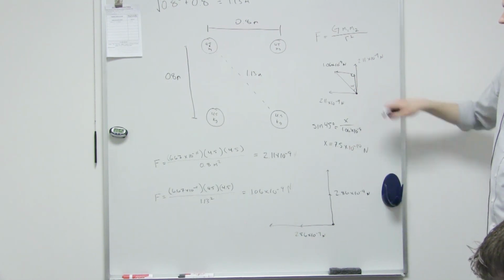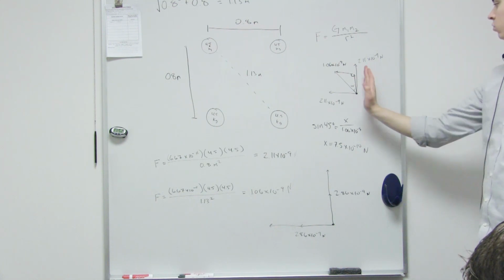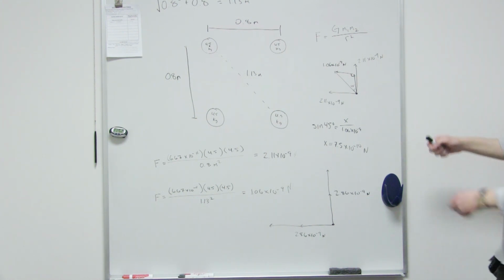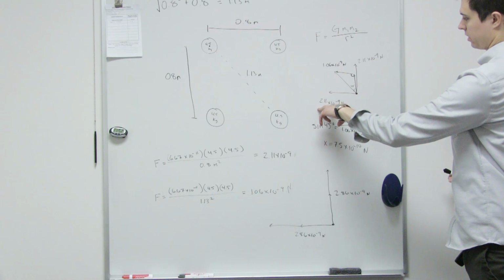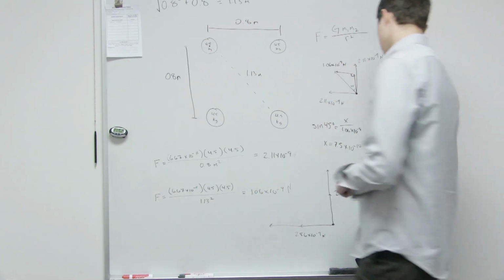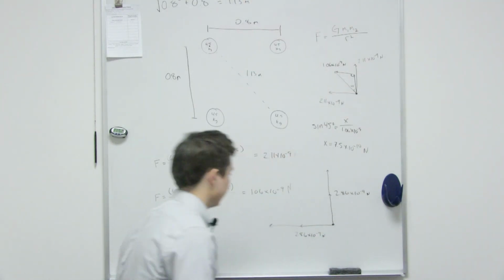Gotcha. And so instead of thinking of it as one diagonal vector, we think of it as two component vectors. Yeah. So then you added those up for the x and the y, and you got the exact same value for both. Yep, because that number was the same for both, and then that number was the same for both. Oh yeah, that makes sense. Cool. So then we end up with both of them being 2.86 times 10 to the negative 9.